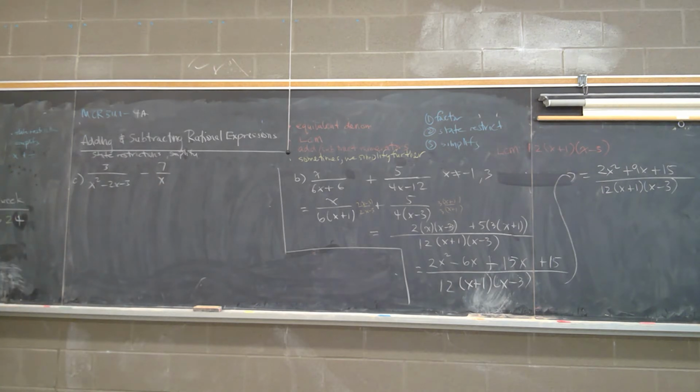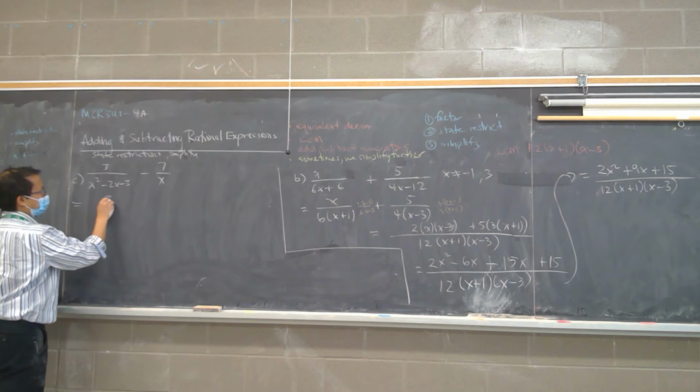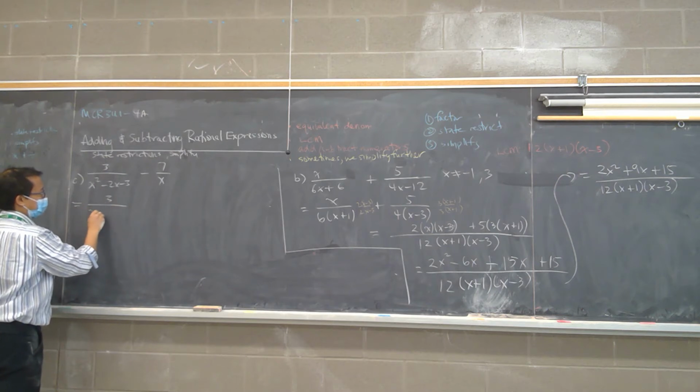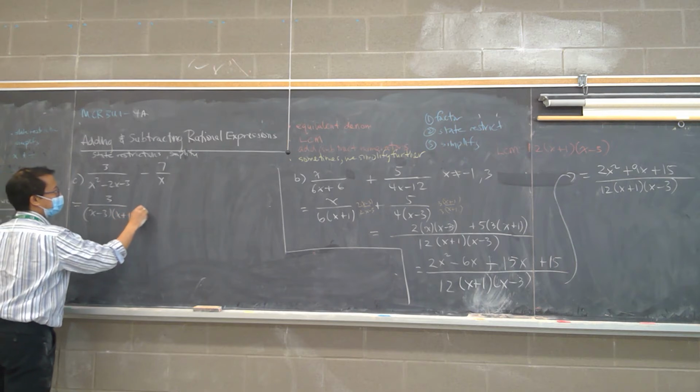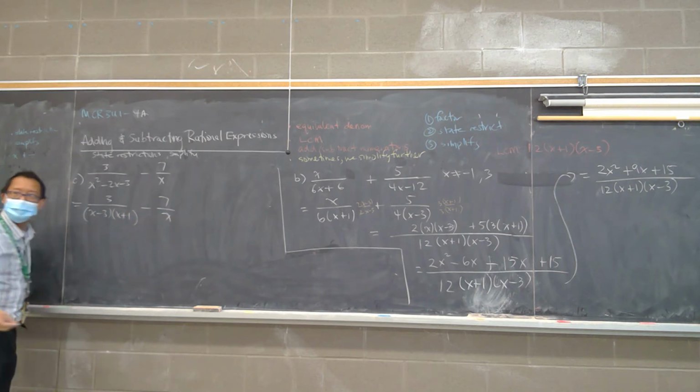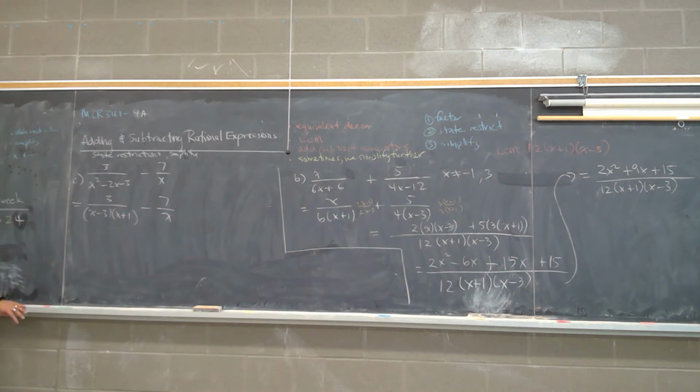Any volunteer from the class now would like to try to help out Mr. Chen? Factor out this denominator. This is obviously the first step in blue. David, sure. So it's 3 over x minus 3 times x plus 1. Nicely done. Everyone okay with that in the class? Okay. Somebody new perhaps, if that's alright? Somebody new? Give us the restrictions. I'll lead you a little bit for the class.